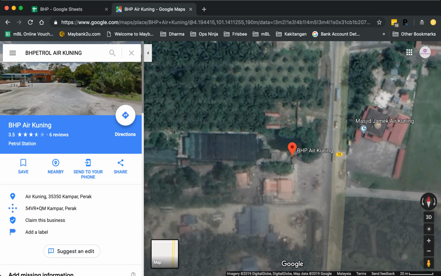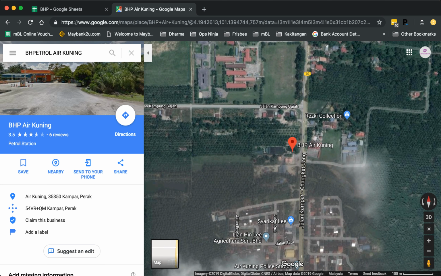So in this case, even if you zoom out, and if you do a search, there's nothing that looks like it. So sometimes you want to check the neighboring surroundings to see if you can pick up something. In this case, there's none. So you will leave the coordinates blank and put "no" there. So in this case, we'll treat this as no.